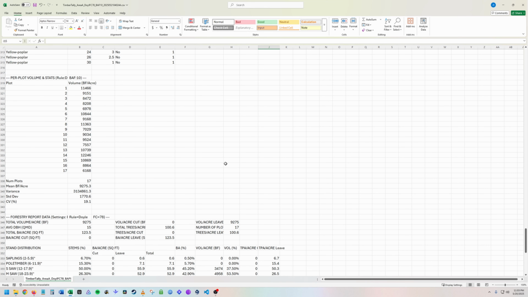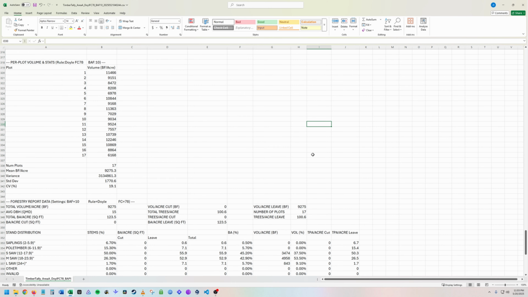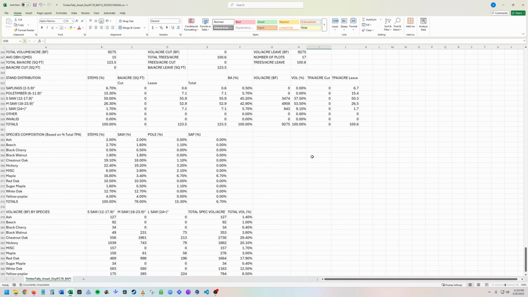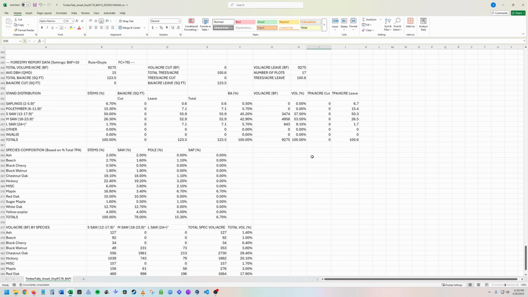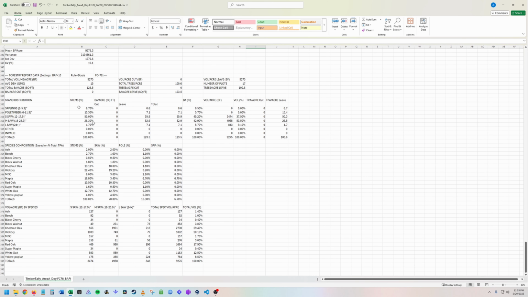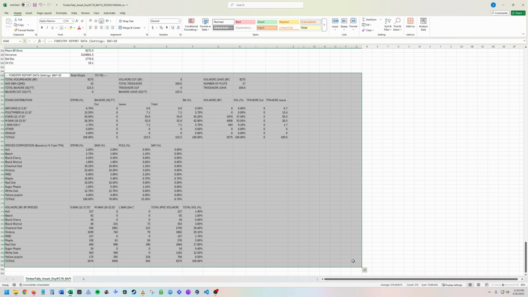And then our per plot volume that's used to calculate our CV percentage, variance, and standard deviation. And then we have our matching M7 data down here like it would be on our normal M7.